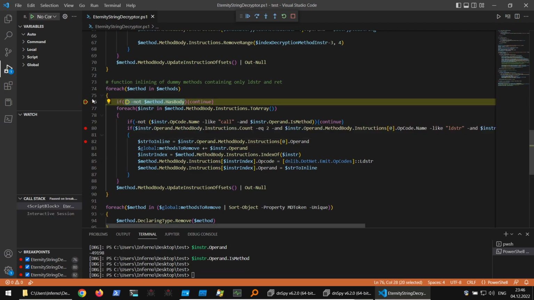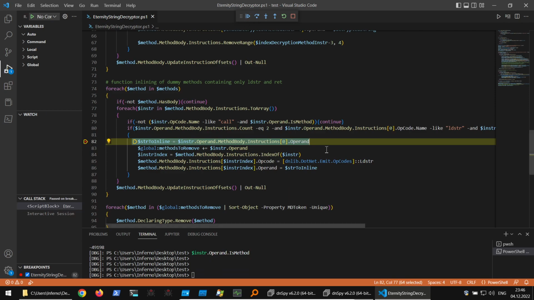Let's find some method which is the dummy one, and here it is. What we get is actually the operand. We can see the instruction operand, which is the dummy method. It is the one which is called, not the place where it is called, but the place to be called.